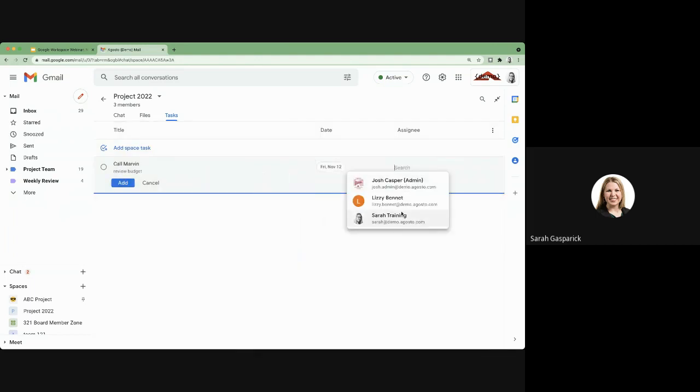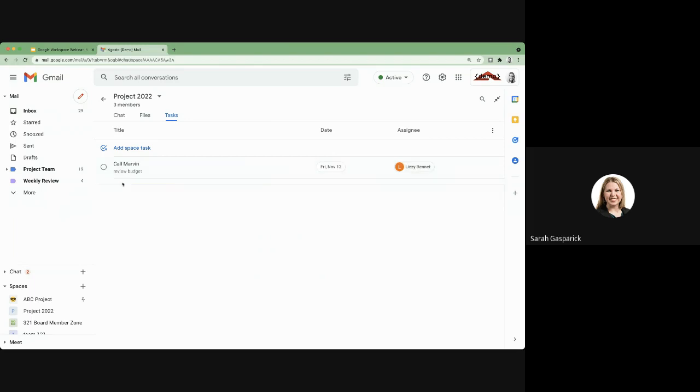So I could choose to assign it to myself or a colleague, perhaps relating to the discussion we might have had earlier today in a morning meeting. I'm going to select to add, and now that task is viewable. Anyone from our group will be able to see that, cross it off as needed, or add extra tasks for the rest of the group too.